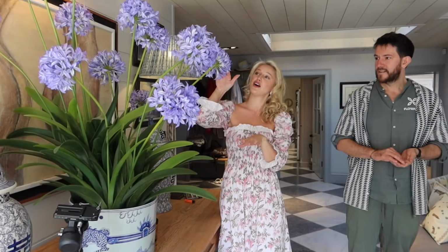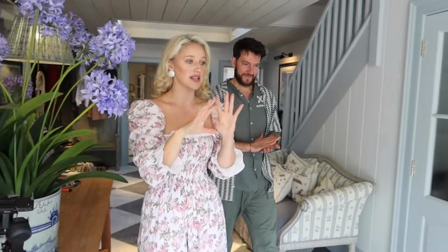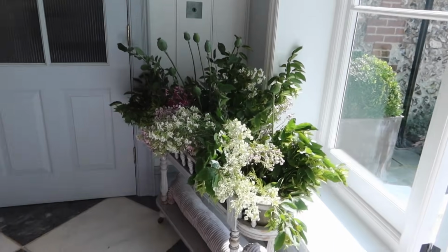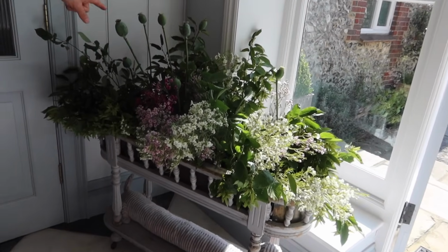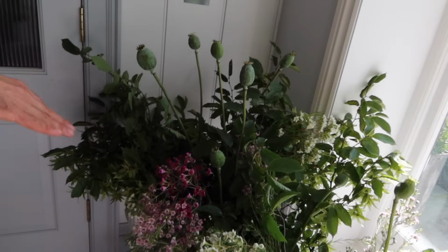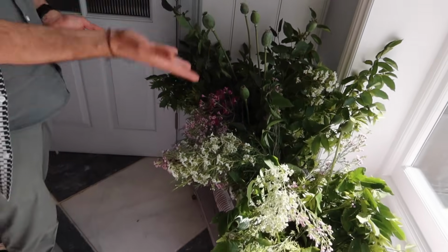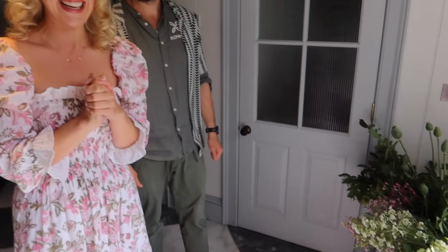We're now in the back hallway, and we always have our faux alliums. Alliums, which actually look very real. They're great silks, and they work, so that's fantastic. You have done the most exceptional job here. We have a beautiful antique, almost like a little mini trough. We use wax flower and the poppy heads together with the foliage. It's not in water because it's an antique piece. So we just put it for today, and it's going to last because they're very lasting flowers. It just looks stunning. I love it.